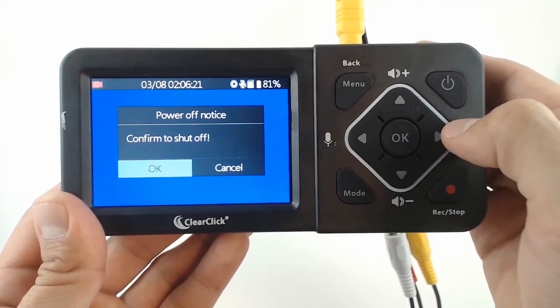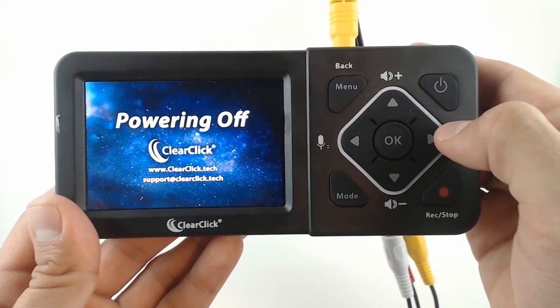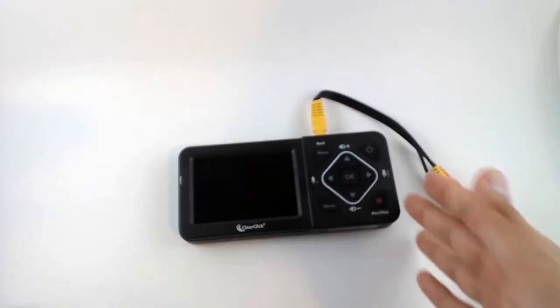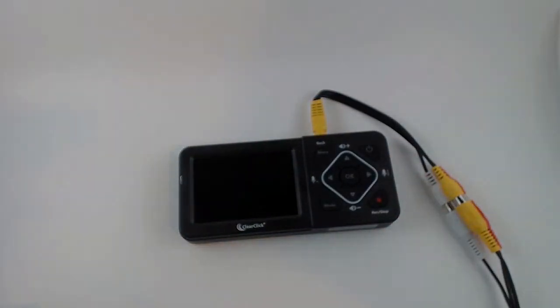If you're having any difficulties or issues with the capture device or it is not working correctly, please contact Help Desk. Thank you.